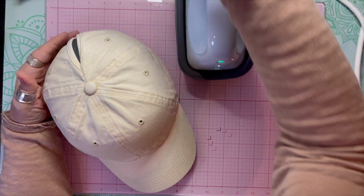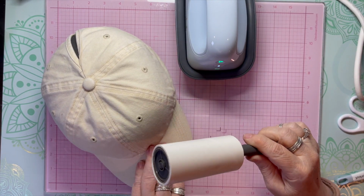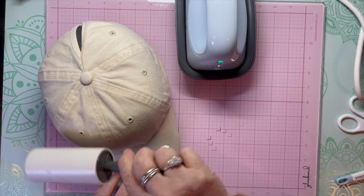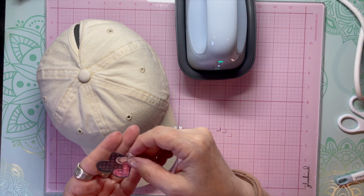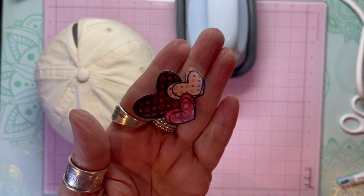Okay, so let me lint roll. I love this little thing that you put your hat on. Oh my gosh, it's pretty gosh darn cool. Okay, so my design is Louis Vuitton little hearts.